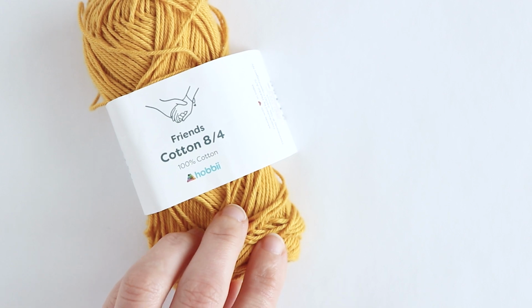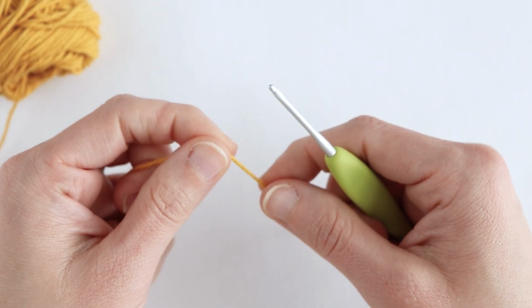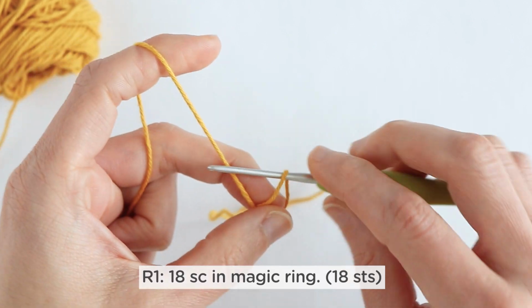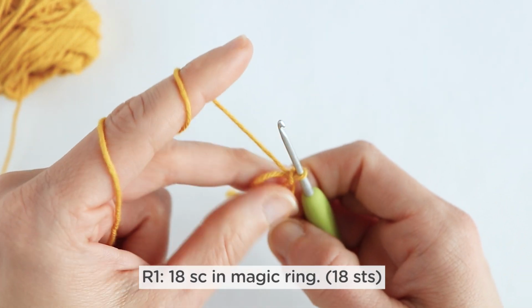Now let's move on to the halo. I'm going to be using this mustard colored yarn. To begin with round 1, the pattern states 18 single crochets in a magic ring. So I'm going to make my magic ring here. Then I'm going to place 18 single crochets inside.